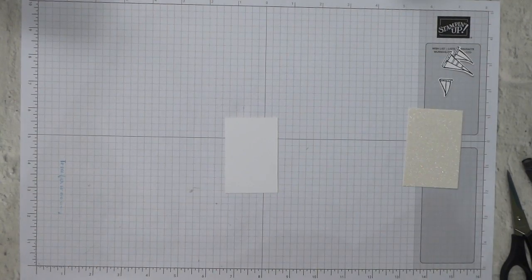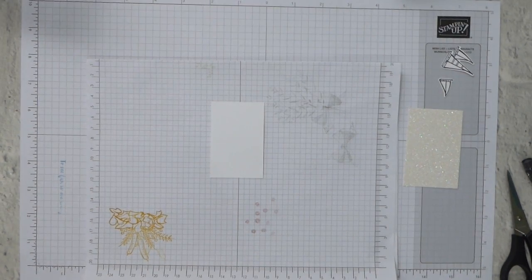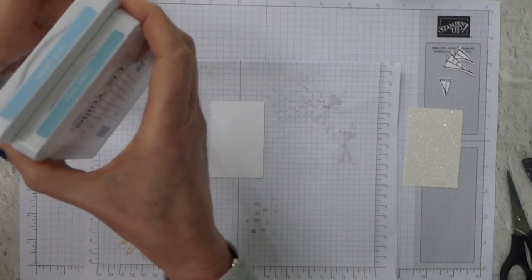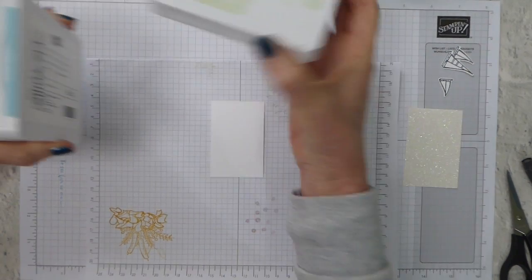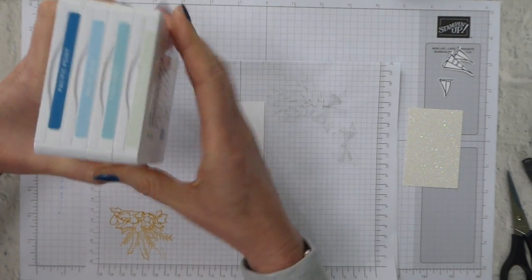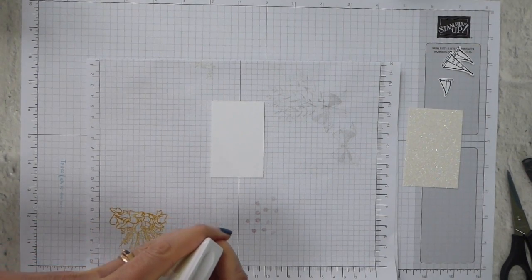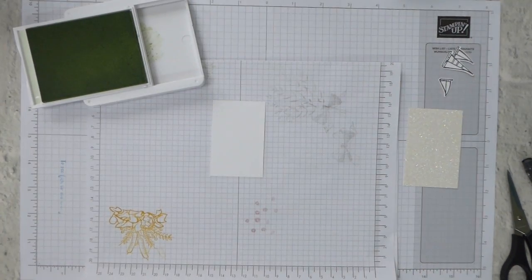And then the next thing to do is to stamp the background. And I'm just going to grab my sample so I know what I'm doing. Now the key to this, to do it quickly, is to work from the lightest colour to the darkest. So the first, let's show you the colours that I'm using. So we've got Pool Party, Balmy Blue, Pacific Point, and my lightest colour is Soft Seafoam. So this is going to be the one that I use first. And then I'm going to be using Pineapple Punch for the sun, but I'm going to do my sea first.